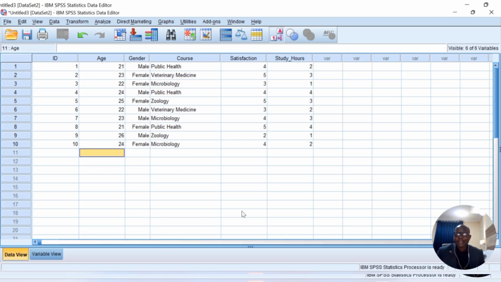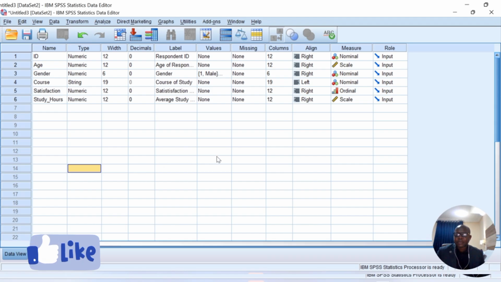Sometimes respondents skip questions or data isn't recorded. That is where the missing values come in. For instance, let's say satisfaction has a few blank spaces, but you coded them as 99 to tell SPSS that 99 means missing data. In the Variable View, find the Missing column for satisfaction.